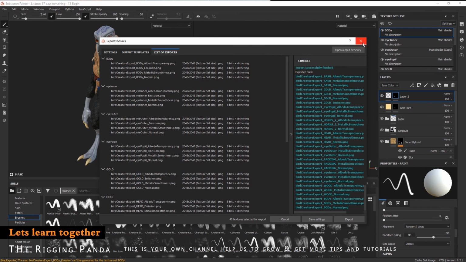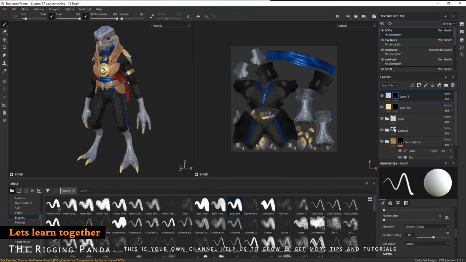All right, so we'll go ahead and quit out of there. We'll make sure to save this, because if there are any issues, you can always come back and re-export your textures using a different format or a different bit depth and things like that. All of the important data is in this Painter file, and you can always output for another application. So for instance, you're using Unity right now, but let's say later on you want to use this project in Unreal. You don't have to change anything here. You just have to re-export your texture files to work with Unreal or Arnold or V-Ray or whatever it is that you're working with.